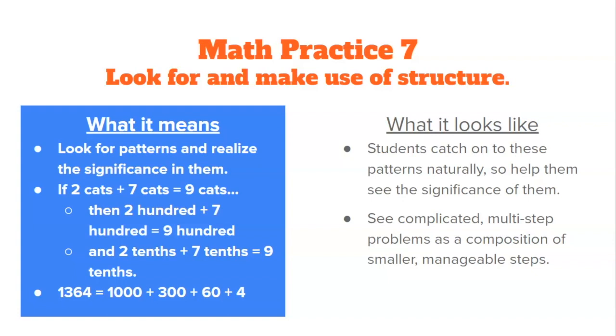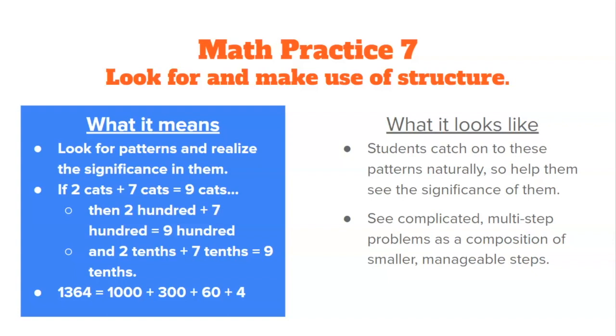That's easy. It's obvious. So then what about 200 plus 700? What is that going to be? 900. They're utilizing the same units, and we make sense of the fact that we have to keep those units the same because it's the structure of the mathematics. And so then when we teach fractions, all we have to do is go through this and say, okay, well, if 200 plus 700 is 900, then 2 tenths plus 7 tenths is going to be 9 tenths, and they'll know that it's tenths and not 20ths. They'll know not to add the denominator because they see that structure, that we're just adding like units and keeping those units the same.